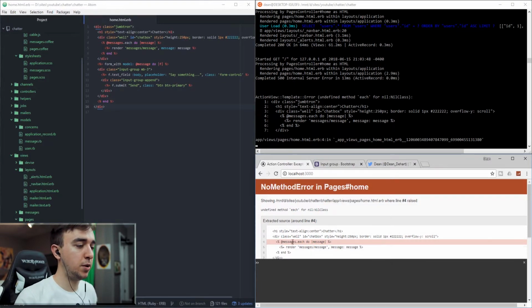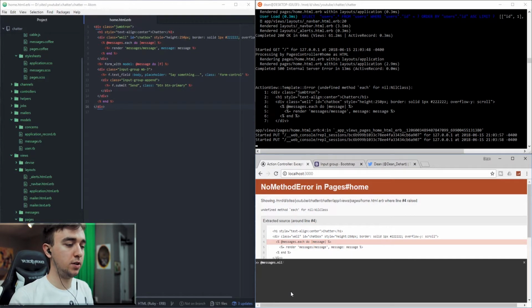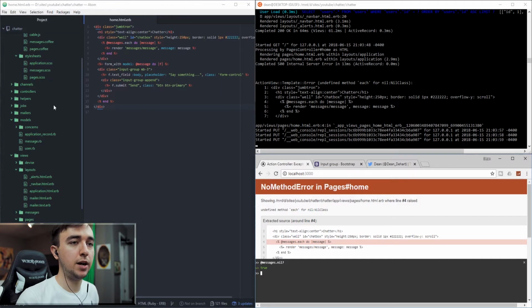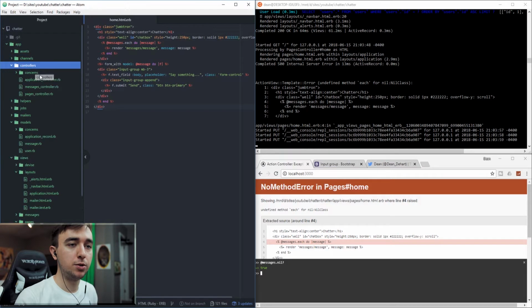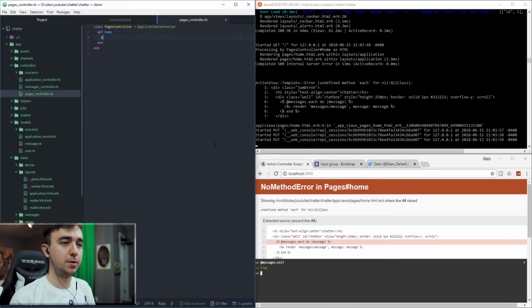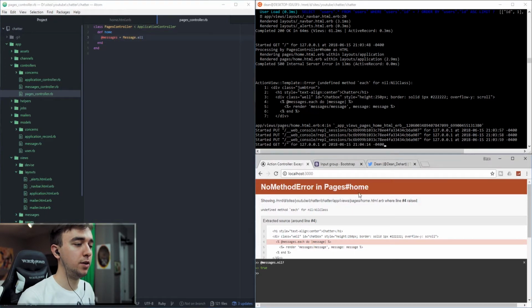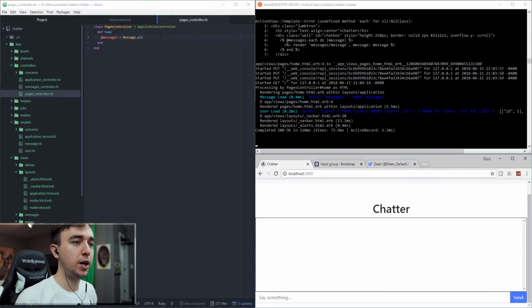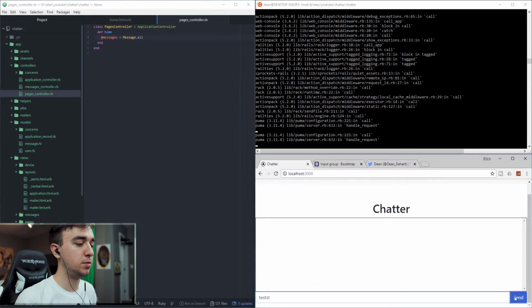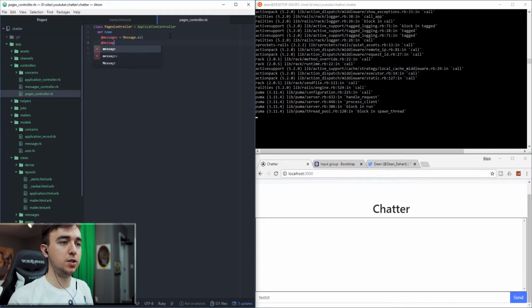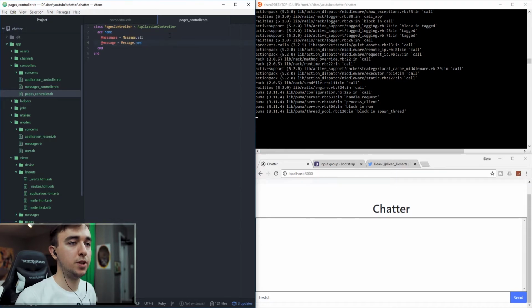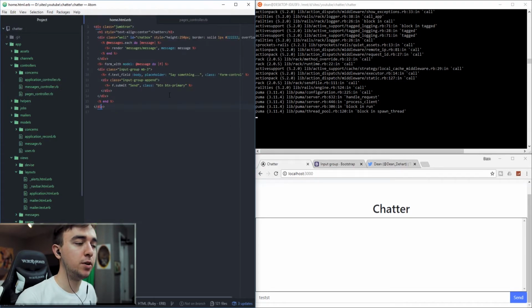Now this is telling us @messages is not working, and the reason is it's nil, because @messages is returning true for nil?, so we haven't even assigned it yet. What a disaster. Let's come into our app controller's pages controller and fix this real quick. So the first one we want to fix is @messages, and we just want to set that equal to Message.all. If we refresh the page, that's good, but we don't have our @message yet, so if we just type in some text here, we'll get an error in the console. And the reason for that is we need to say @message equals Message.new. And this is the message that we're using inside of our form.